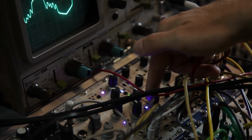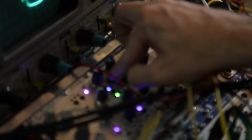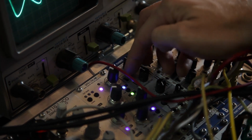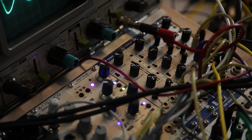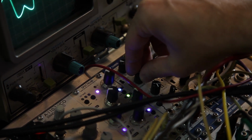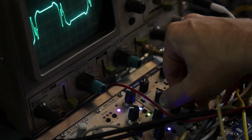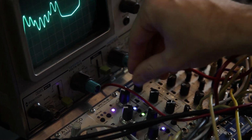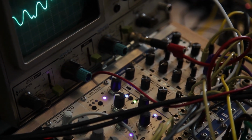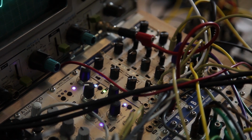And when you flip the switch at the crossfade, you're crossfading to the second wave shaper, which has some configuration switches, and it's more of an overdrive. It's a simpler circuit, but it works better with more complex signals. Both have a symmetry control, so you can do a symmetric wave shaping, and then also crossfade between these. You can achieve a lot of very interesting timbres with the wave shaper. There is also an independent output from each of the wave shaping circuits, and the crossfade is voltage controllable. Everything's voltage controllable, of course.